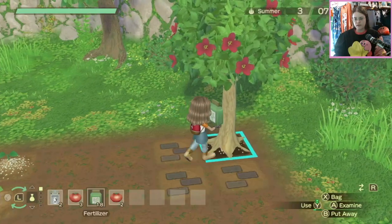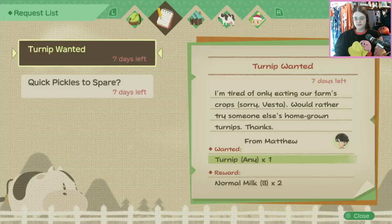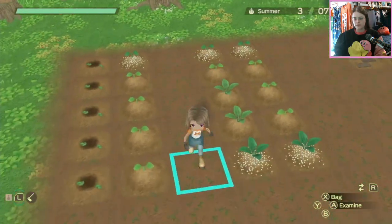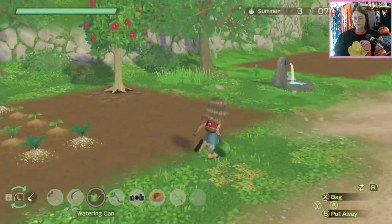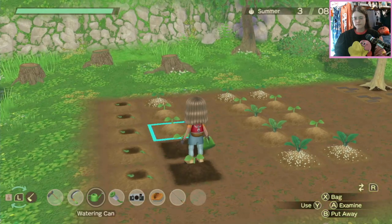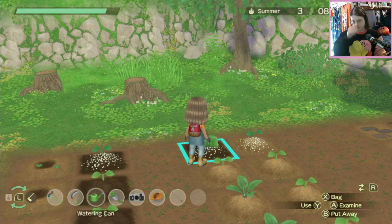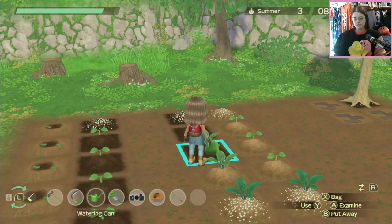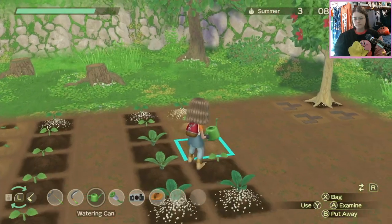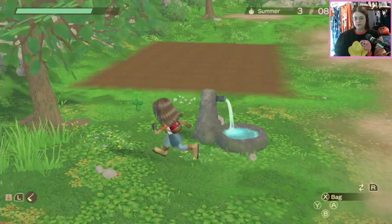And we also want to fertilize the tree. Do I need to refill my watering can? Yes. And okay, you want a turnip. I believe that is also a recipe that uses turnips. So that's probably, yeah, we've got two turnips planted. Okay. There we go. Everything is watered. Fill that back up so we don't have to worry about it tomorrow.